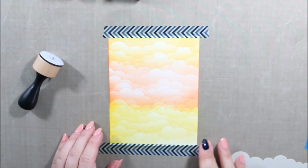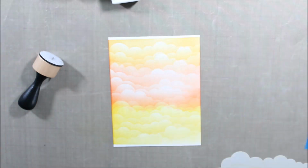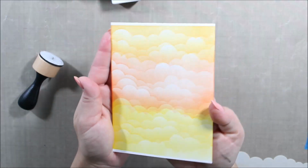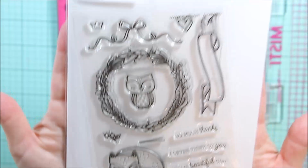I do cut this off camera using an MFT Blueprints die, and it's just the stitch rectangle. So I think I do that off camera and then I come back. So I'm showing you the final product here. Here I am. This is the MFT Blueprints set that I'm using. I couldn't tell you which number it is.